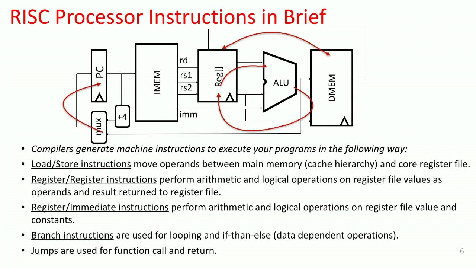So in order to understand how to implement a processor, which is what we're going to do today and finish up on Thursday, we're going to look at typical examples of each one of these instructions and show how we would build a data path and a controller, how we build a processing engine to execute these instructions. Because what a processor really is, is just a hardware engine that executes this set of instructions.